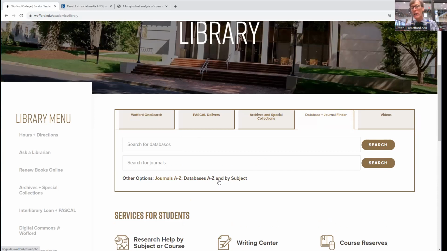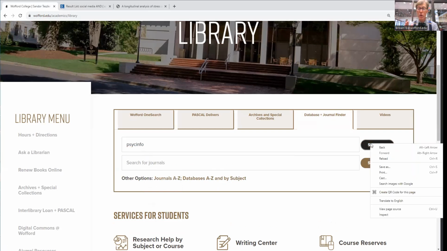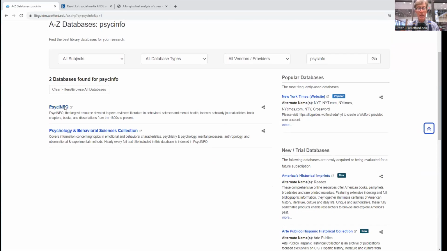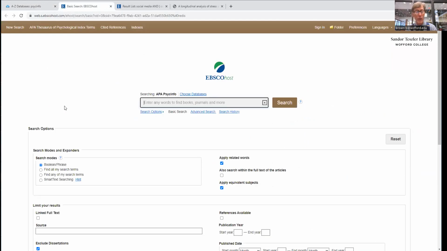But let's imagine now that we know the title of the database that's so prominent in psychology. It's PsycInfo. So we would simply come to this Search for Databases box, type in PsycInfo, click Search, and go right to that database. And we would click here on PsycInfo and be in to start our searching.